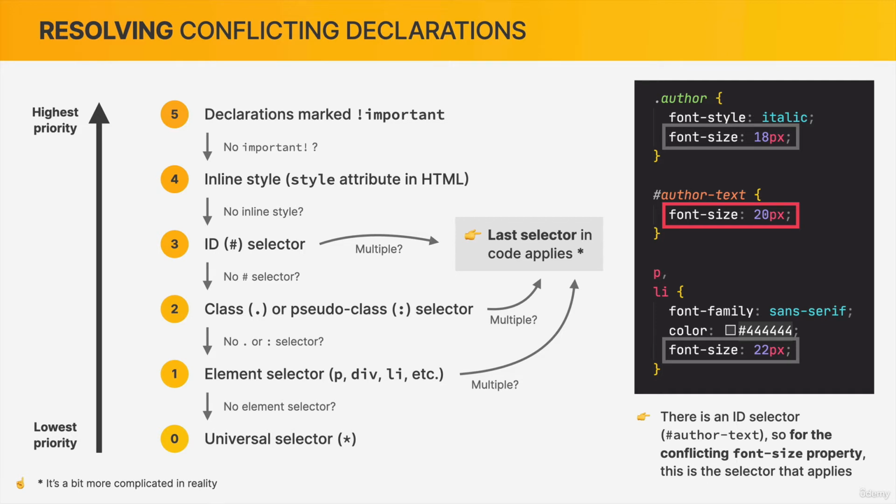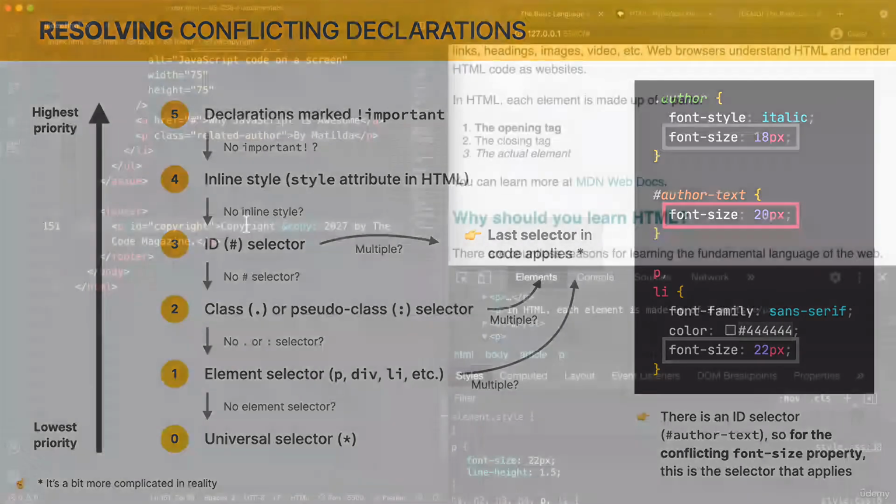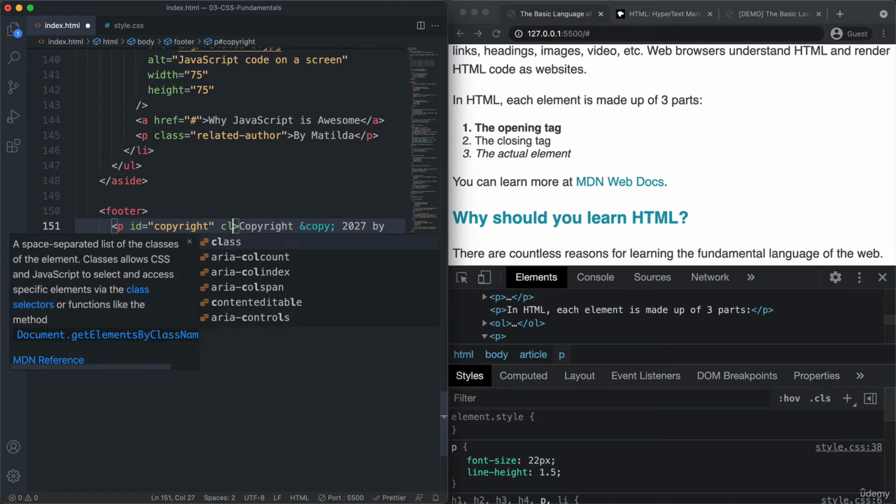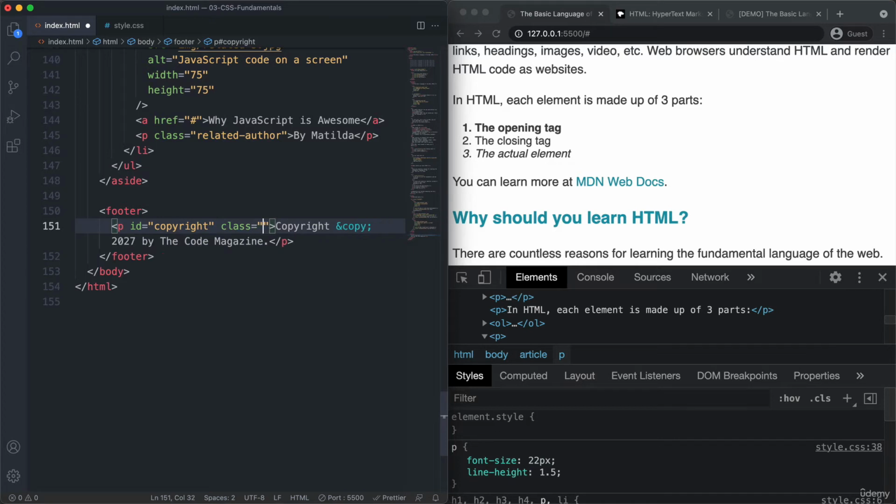Okay, and with all that being said, let's now jump back into our code and actually see this in practice. And let's create a very simple example with this paragraph that is in the footer. So right now here we have added the ID of copyright, but let's now also add a class to it. So just to create a kind of similar example to what we had in the slide. So here I'm adding a class of copyright.